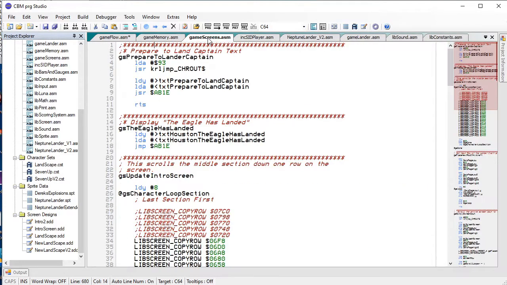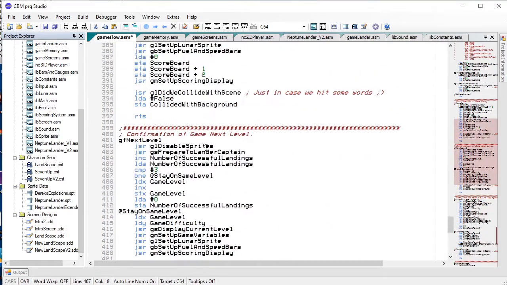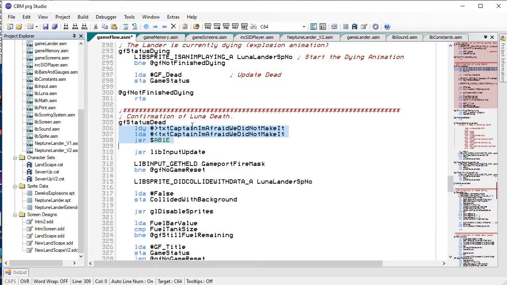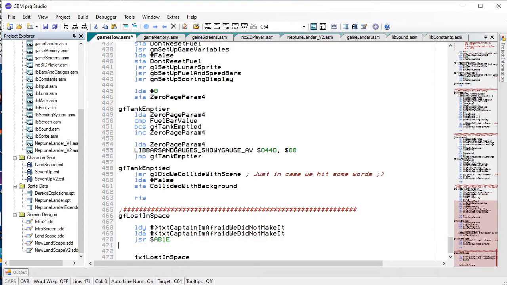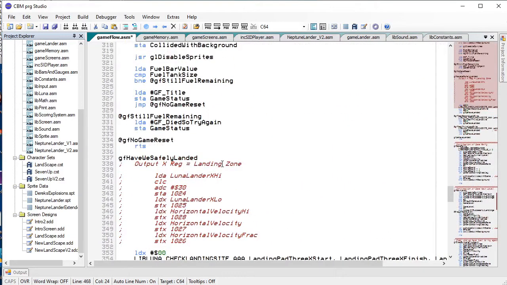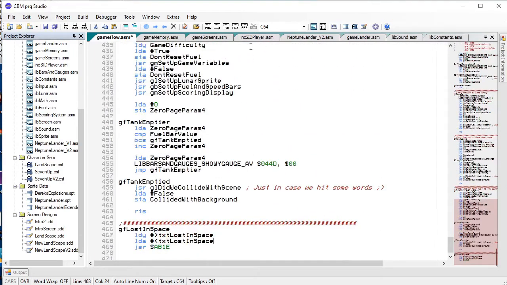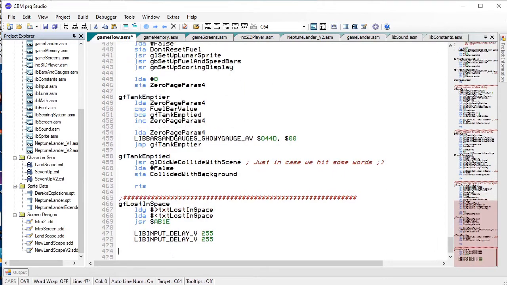So we'll print that out. Put that there. We will half inch this. So this is what we want. So put that there, put that there. Lost in space, and should we have a delay? Should we put a delay in there? Let's do that. Let's put a 2 delay in there. And then we'll go LDA hash game dead. I think it's GF dead.